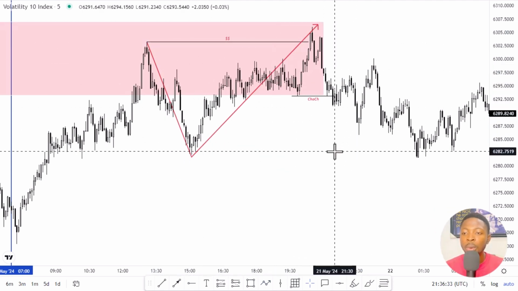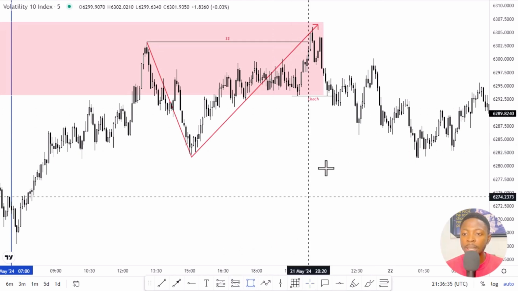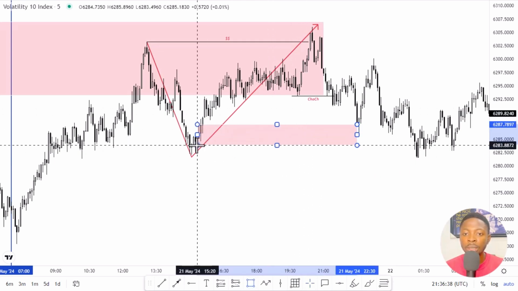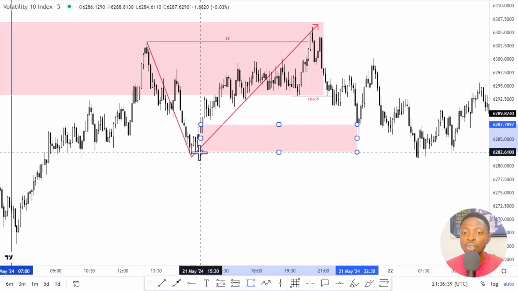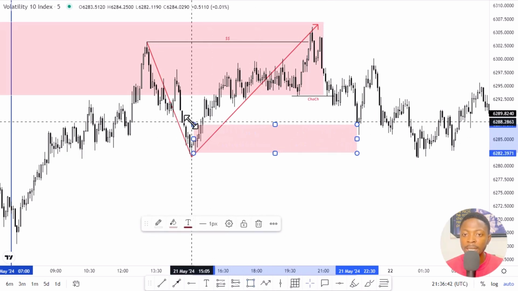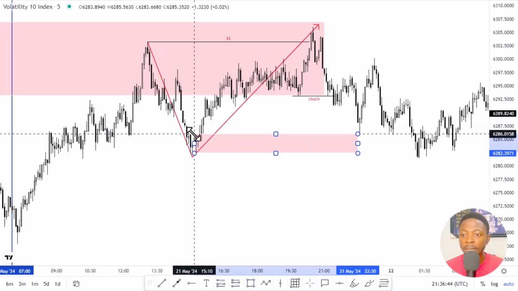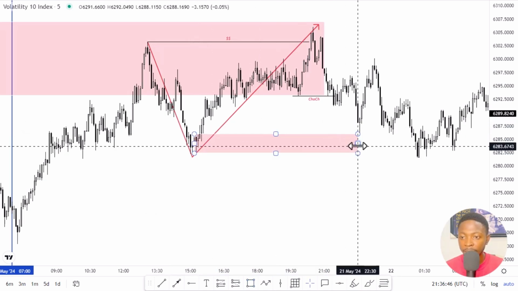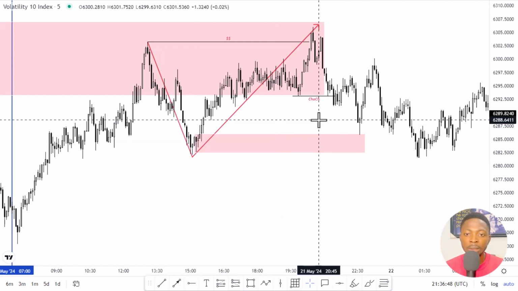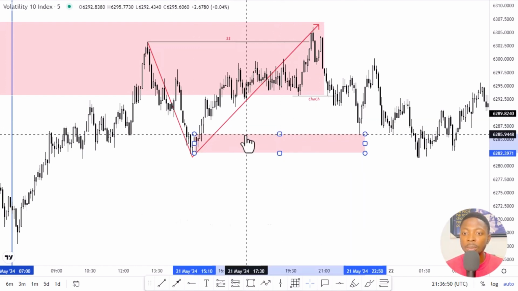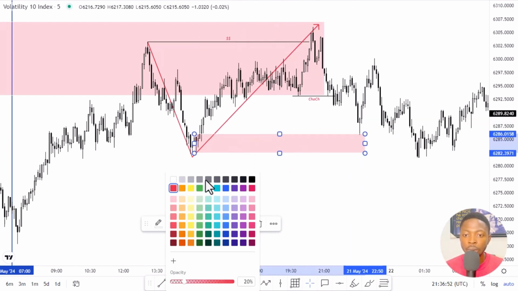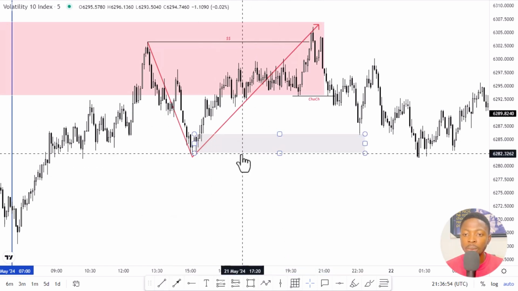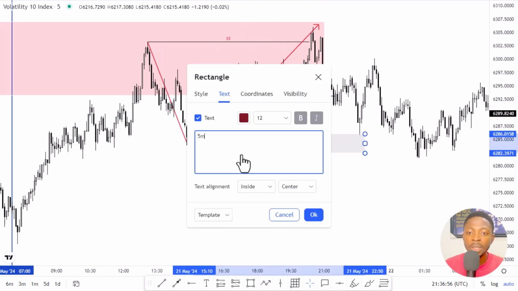However, look at this particular guy. There was a zone that it was reacting from so strong. There is a valid supply, a valid demand. This indecision candle that is here. So I'll just change this color back to this guy. Then I will call this guy 5 minute demand. Let's call this 5 minute demand.